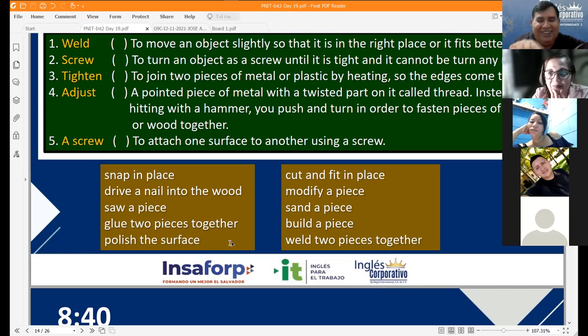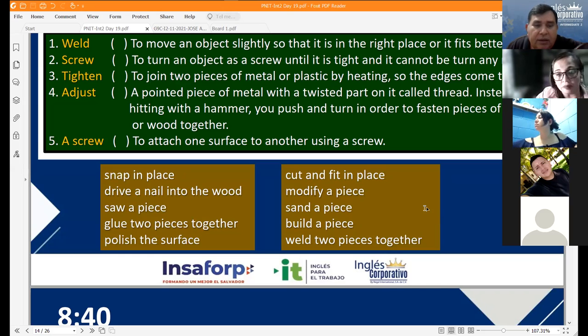Lijar, in Spanish. Yes, lijar. Yeah, but sorry, the sand is arena. Yes, exactly. The paper has arena, and this arena makes the friction. So you pass the paper with the sand, and because it's with glue, right? It's a special type of glue. So this sand creates a surface that is kind of rough. So when you pass this surface on another, you can remove paint, you can remove other things. The process is called sand. Okay, sand. So you sand a piece.